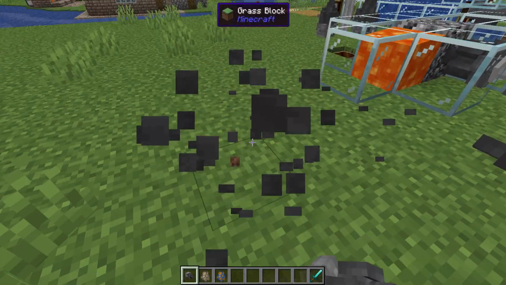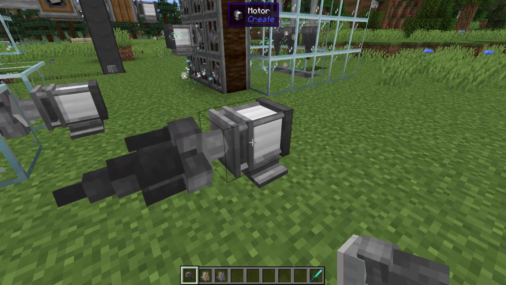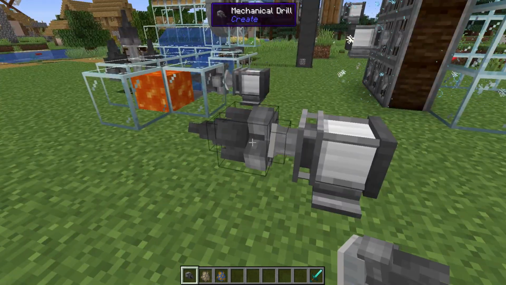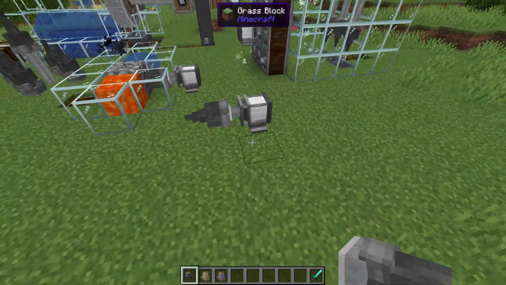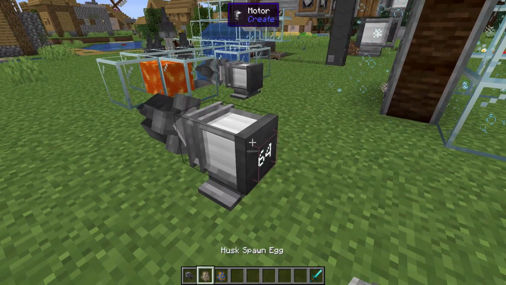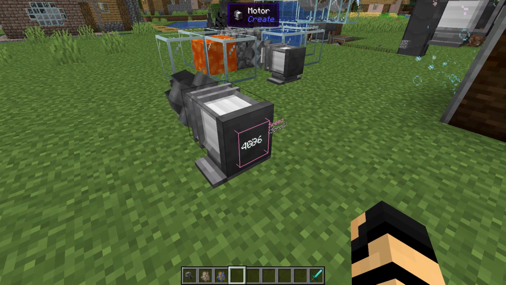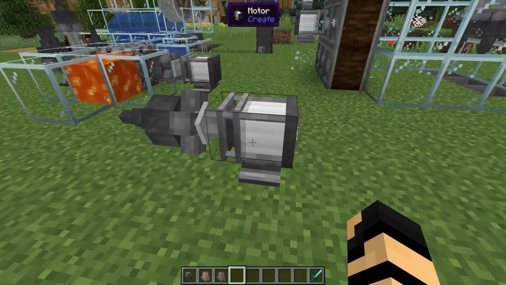You know, very simple. But if you have some kind of rotational force, in this case I have a creative motor, creative from Create motor running this, but if you have some kind of water wheel or something like that going on, it works the same way. So you can, of course, speed it up with multiple different levels of gears. Let's get that thing zooming. There you go, just to give an example of how fast you can get it going there.